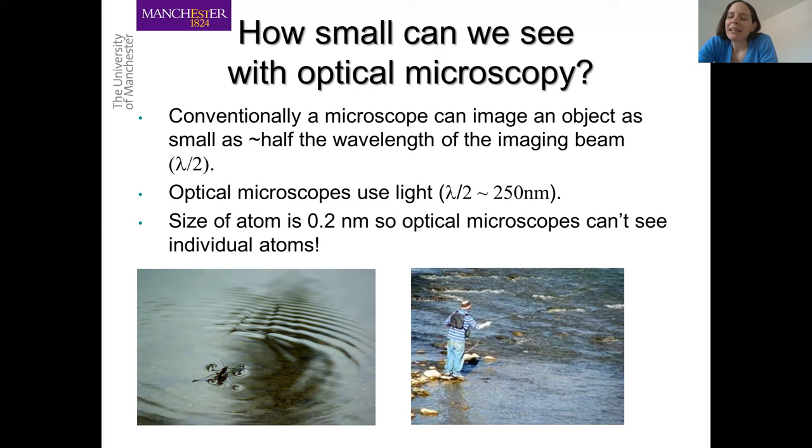It's a little bit like if you have a water boatman on a pond, then it will make ripples, and the ripples are a similar size to the body of the water boatman. If you had a water boatman on the ocean, you couldn't see the fact that the water boatman was on the ocean by looking at the waves landing on the shore, and that's because the waves in the sea have a wavelength of a few meters. On the other hand, you could look at the waves landing on the shore and you could see if there was a large oil tanker passing the shore, because they are affected by the wavelength of the water, because the water is a few meters and the shipping tanker is hundreds of meters long.